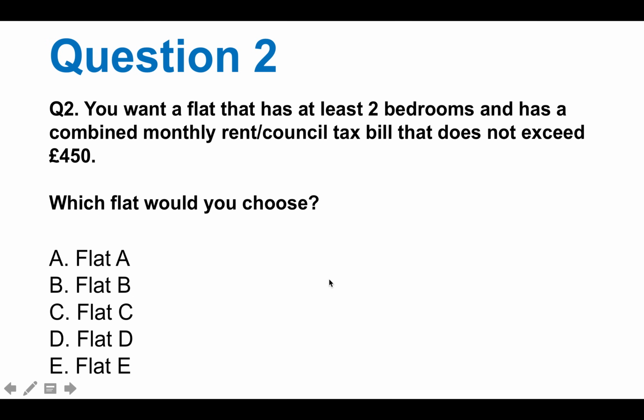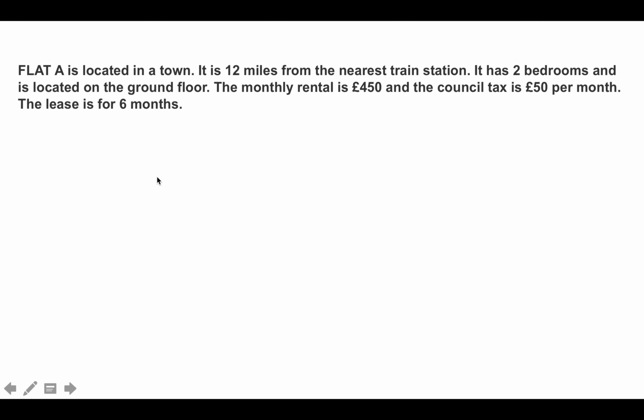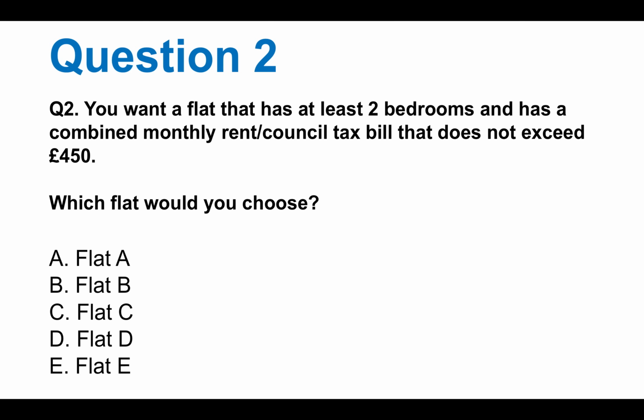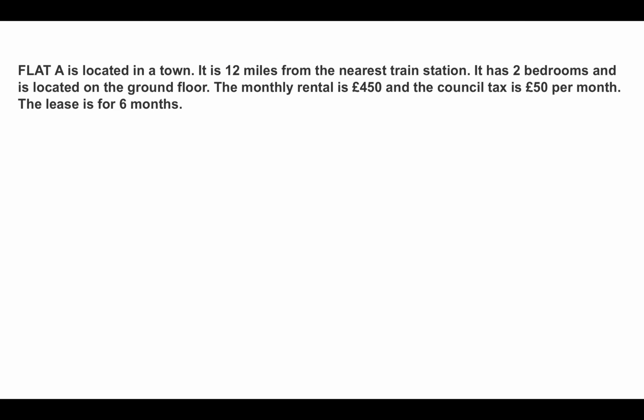So that's question 1. Question 2, you want a flat that has at least 2 bedrooms and has a combined monthly rent and council tax bill that does not exceed £450. Okay, so it doesn't exceed £450. So if we go back again, just to recap, at least 2 bedrooms and no more than £450.